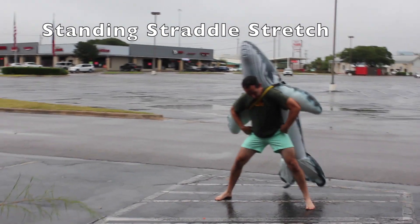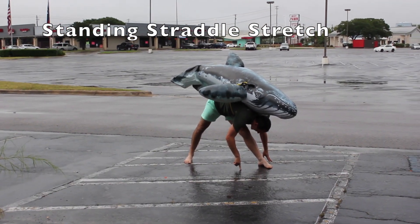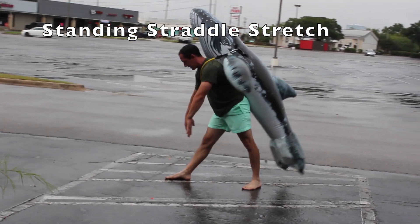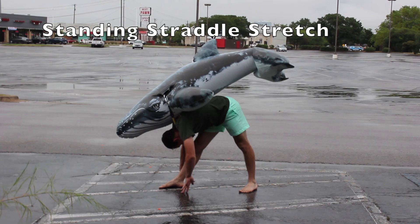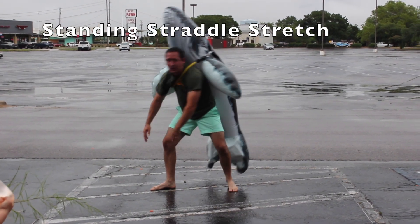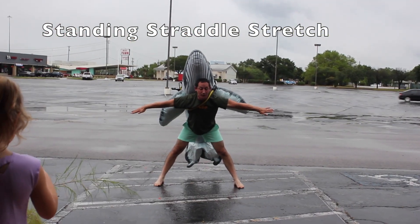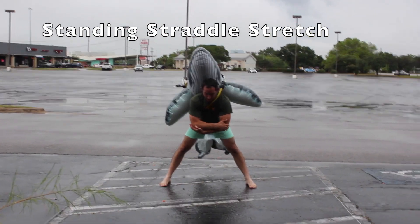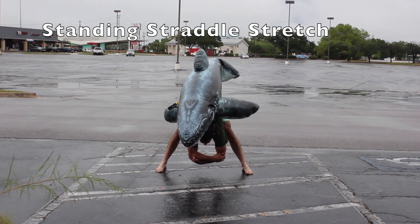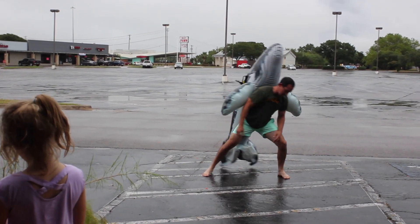You guys, let's do our stretches, our standing stretches. Good straight legs. Try to pull our nose down to our knee. We're going 10, 9, 8, 7, 6, 5, 4, 3, 2, 1, 0. Good. Over to the other side. We're going to 10, 9, 8, 7, 6, 5, 4, 3, 2, 1, 0. Good. Now keep our legs straight, feet not too far apart — kind of get close. Grab a hold and let our elbows hang down as long as we can. Hold and 10, 9, 8, 7, 6, 5, 4, 3, 2, 1, 0. Very good on those standing stretches.